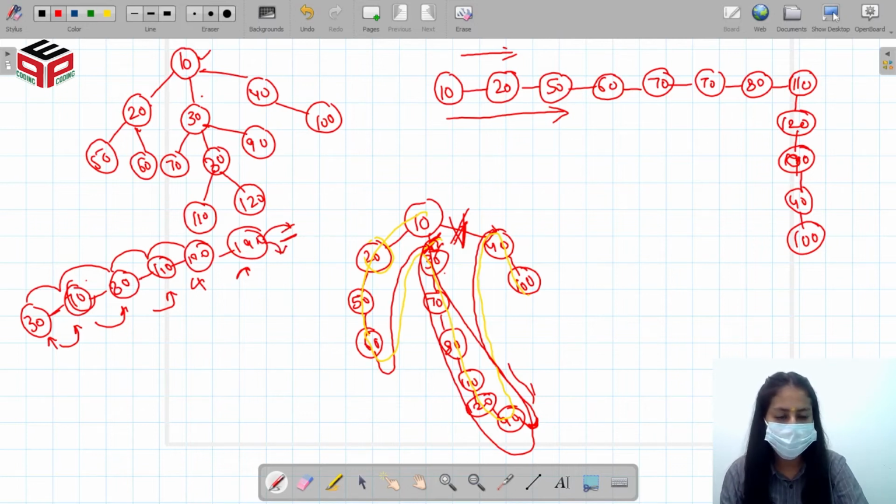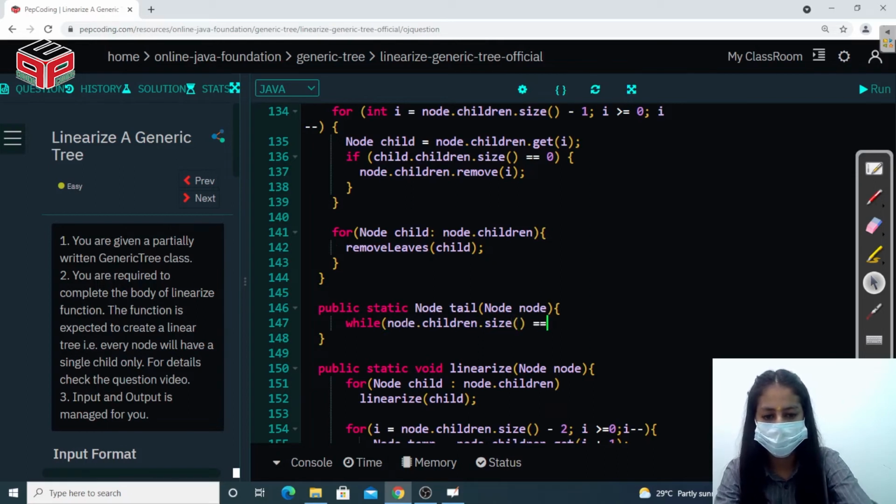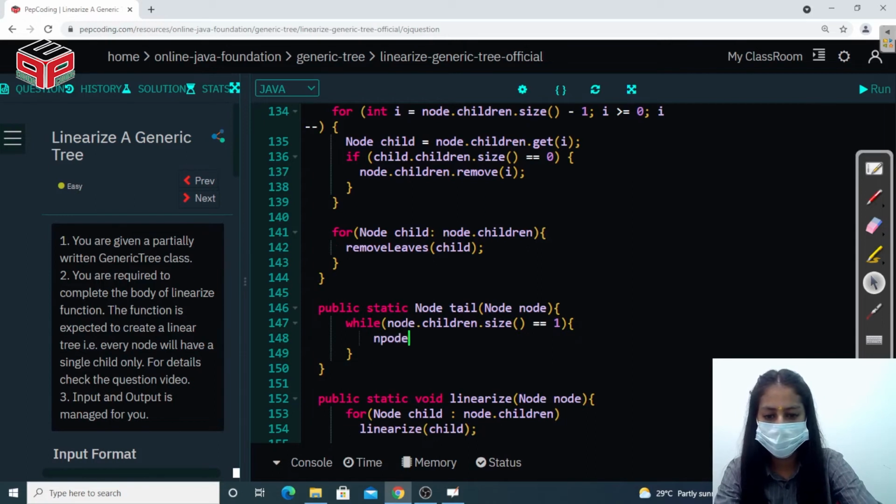So let's write this code. While node.children.size is 1, we have to increment the node to children index 0.